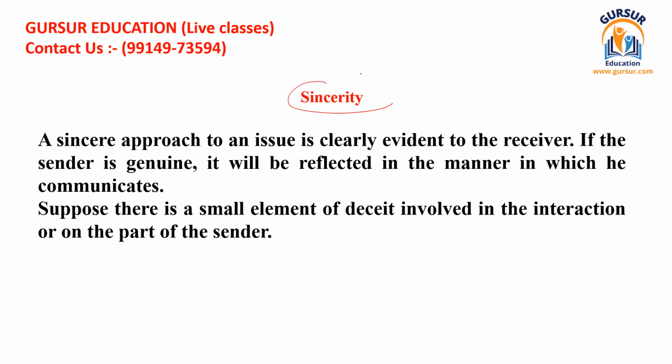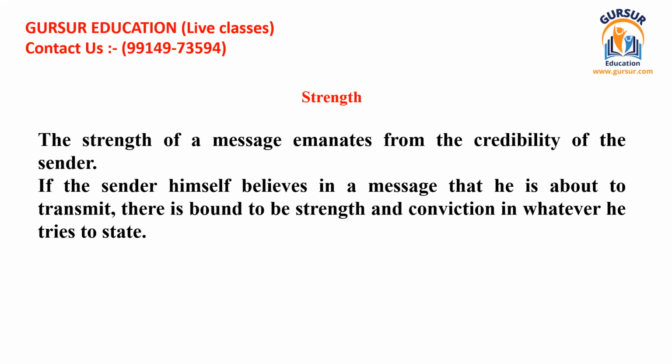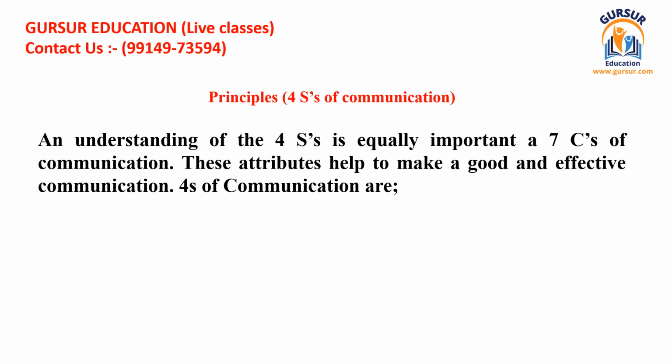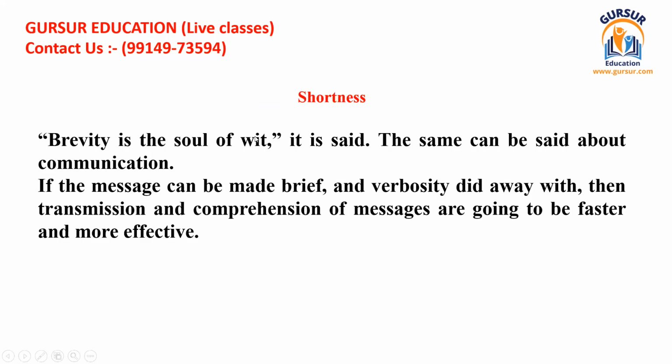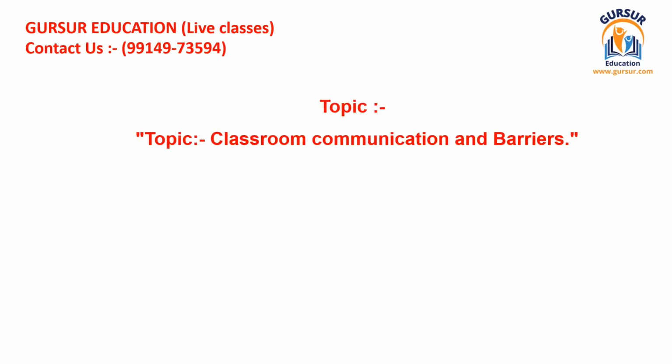Okay, there should be sincerity, there should be respect, there should be courtesy or generosity. So all these things are necessary for having an effective kind of communication. So we talked about the four S, which are generally the principles of communication, and we have understood all these things clearly. So now I hope you would have got the complete idea of what we did in this lecture till now.